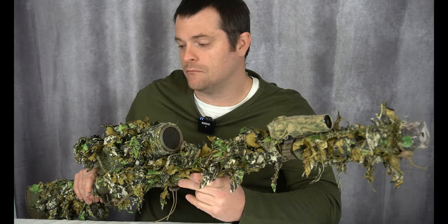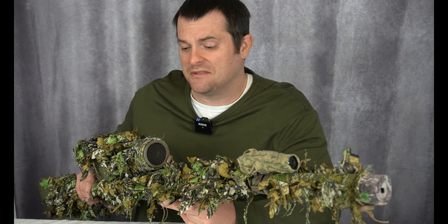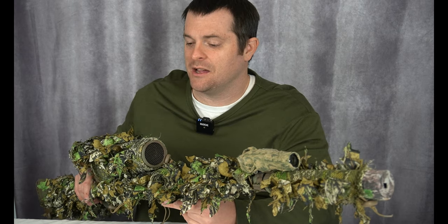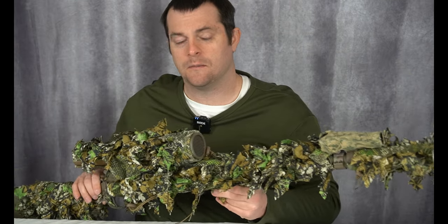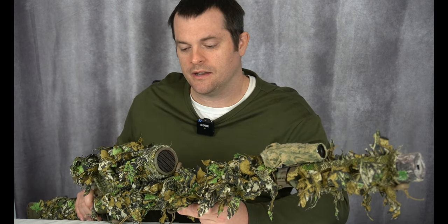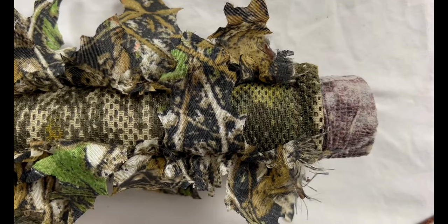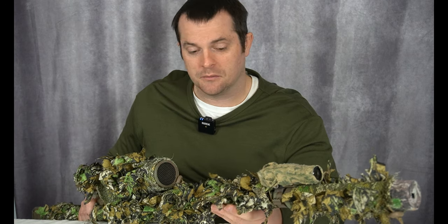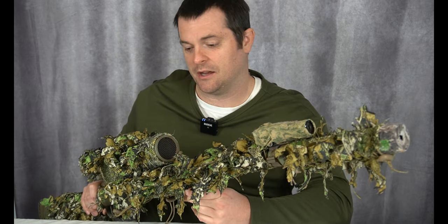Once I put the gun cover on, it looks pretty doggone good. I've bought some extra leaves and other little bits to put on it, but after putting on just the gun cover itself I've gone and played with it and people run right by me and don't see me. I'm happy with it like it is. I'm playing in the fall right now — there's not many leaves out there — and this does just fine. People really don't see me at all with this. Come springtime I'll probably put a little bit more greenery on this gun and attach some more leaves. This thing is great the way it's made with this netting and mesh so you can pin other leaves onto it. Novritsch actually sells leaves to put on here — I've bought some of those for the spring.